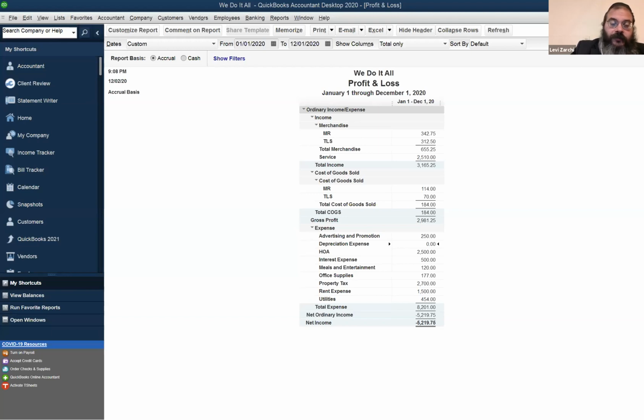$900, and credited cash. What you would have to do at the end of the year is make a credit against the expense, right? Expenses increase with the debit. Now we have to decrease the expense. We have to undo $750. Why? Because 5 months is not for this year, it's for next year. So I'm going to credit $750 expense, and I'm going to put down an asset called prepaid expenses. And we can have prepaid insurance. Prepaid insurance, $750. And that's how it works this year on the report.